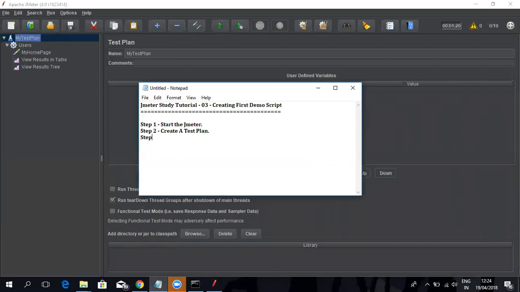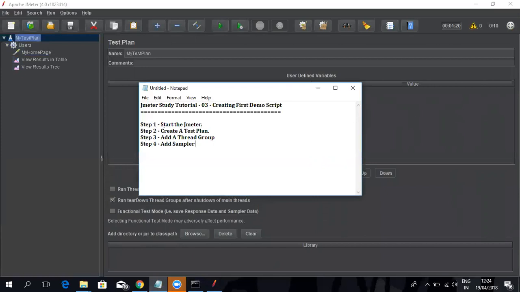Step three was to add a thread group. Step four was to add a sampler or add a request.